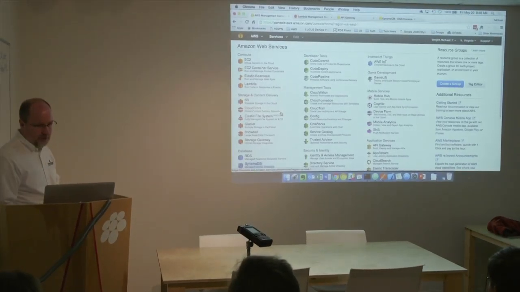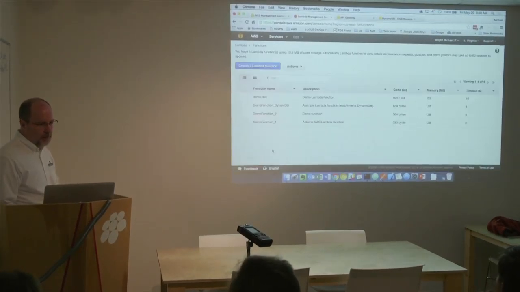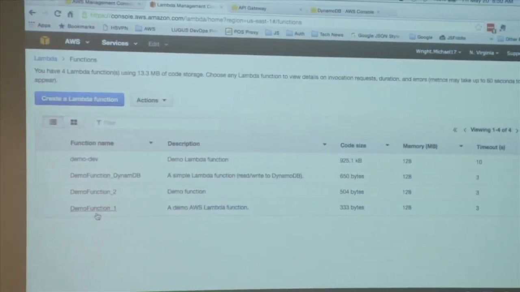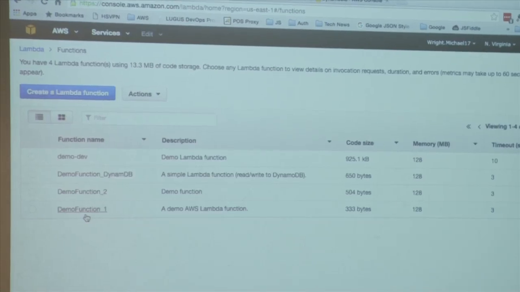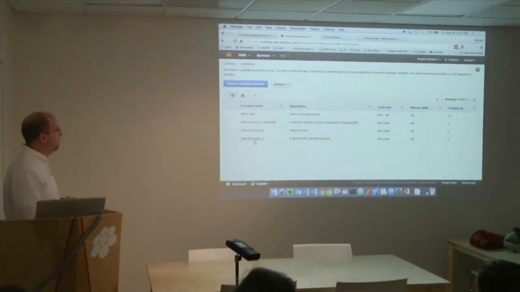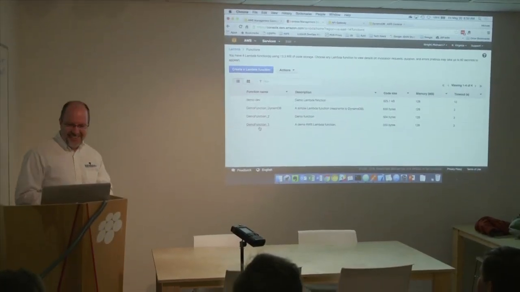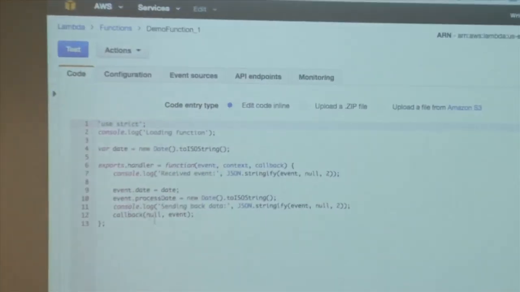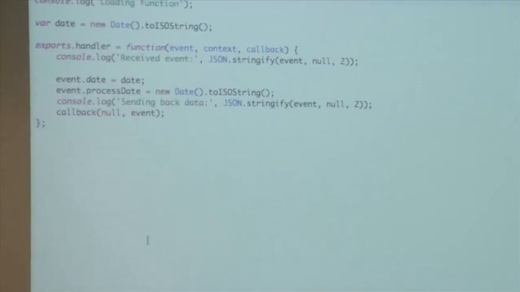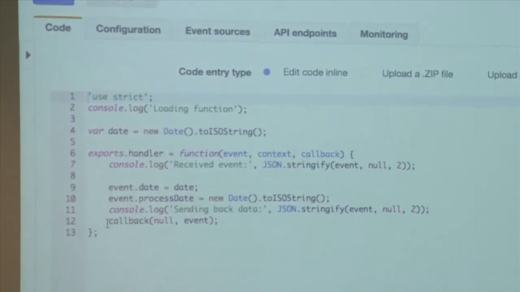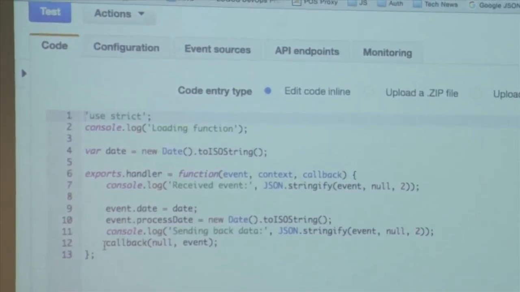But here we're going to look at Lambda, which is the compute service. Now, with Lambda, you can write your code in Java, you can use Node.js, or you can use Python, which I have a friend that says Python is like the ultimate language. But we won't discuss that either. So let's look at a really simple function here. This is a Lambda function that you can write. Neat thing about it, they actually give you a little text editor that you can write your functions in.